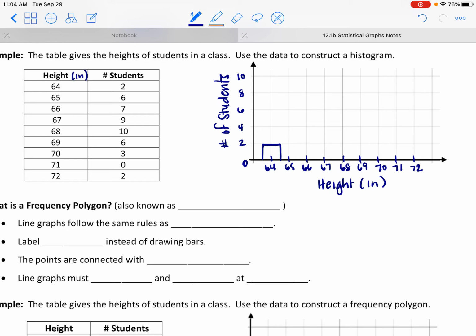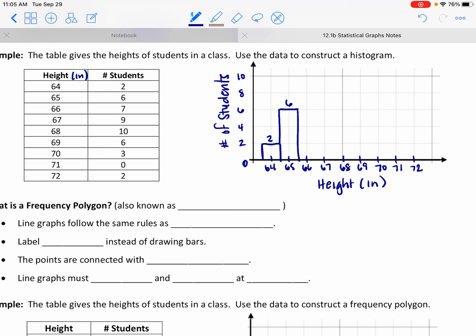And you also have the option of connecting or not connecting the bars. I like to connect them just because it's easier to draw one, because one side of it's already started, but you don't have to. So again, for example, I could do a skinny one here, maybe not skinny enough, for 2 students in 64, and then there were 6 here, so I could separate those like so, or I could make them touch, so 2 students here, and then I could just build this one up and say 6 students here. So you have options there. And then if you really want to be thorough, we can put a 2 here and a 6 here just to make sure that that's the number that we wanted, so it's just really clear.